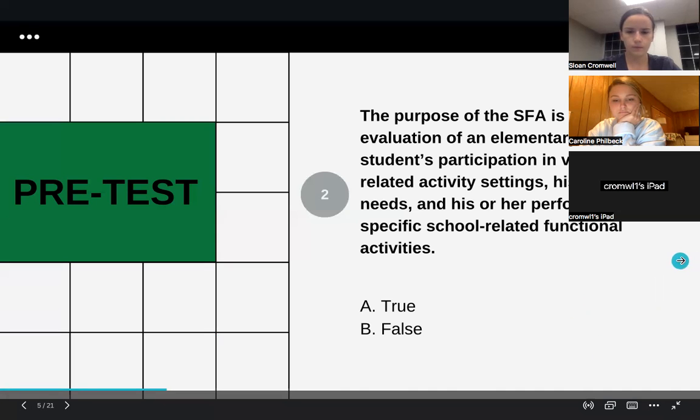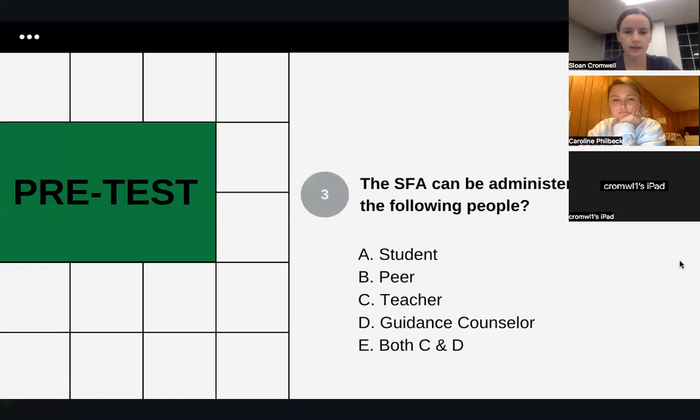Okay, last one of this pretest. The SFA can be administered to which of the following people? A, student. B, peer. C, teacher. D, guidance counselor.